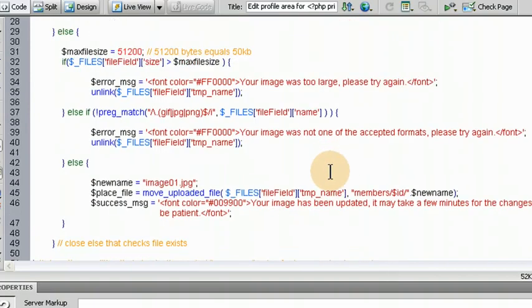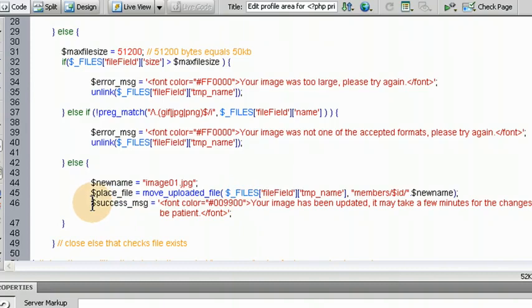So what we do is we claim the name for the new name of the pic, and we run this place file variable, which at this point, right when the script hits this, it's going to run this function, move uploaded file, and here's our file name for the file that the user is uploading, and it's temp direct. And then we take the folder we have to access, the directory path, members folder, ID is going to be that member's ID. Each member has their own folder, and then we just sync in the new pic right there. And then success message. Yep, we print success message. So no error message would come to the user, only a success message, because these conditionals wouldn't be met. And pretty much that's it.